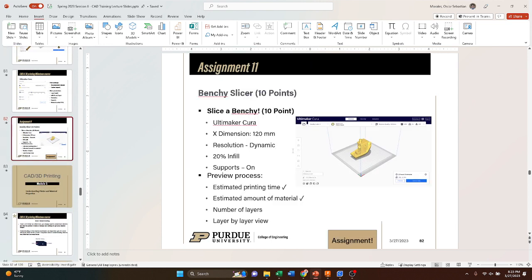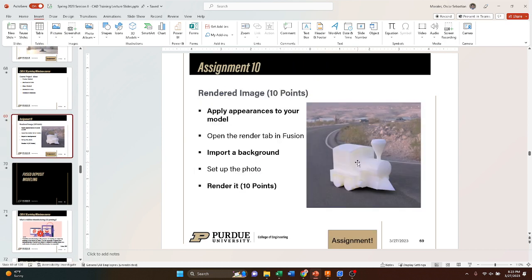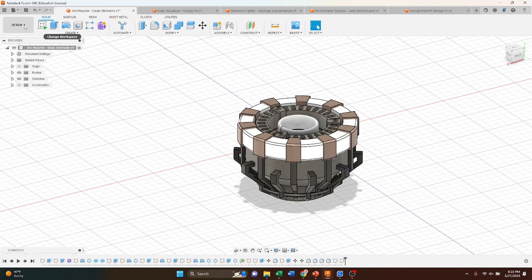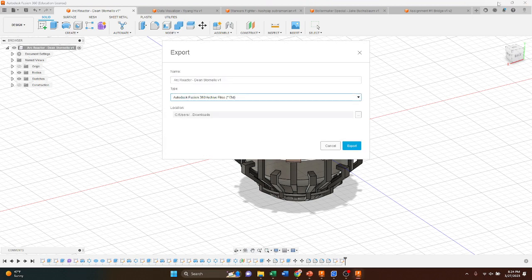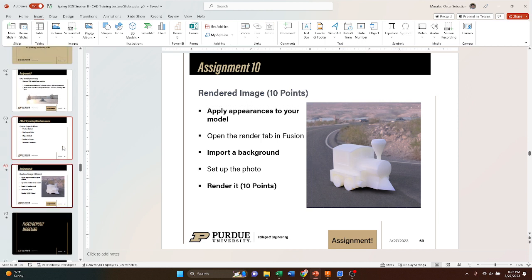Okay, so that is pretty much the summary of this last assignment, which is slicing the Benchy. So you'll be turning that in. You'll be turning in your PDF or JPEG of your render, so something along the lines of this. You'll also be submitting your STL, right? So we can print your project for you. And again, that's just right here: file, export, STL. And then you'll just be submitting, actually, yeah, that's it, those three. So the render image, your STL, so we can check your part, and then that screenshot of the slicer. Same thing that we've been doing before, take a screenshot of the whole screen.